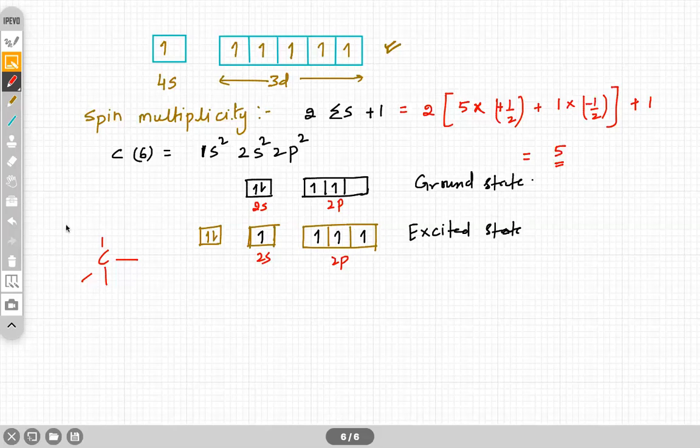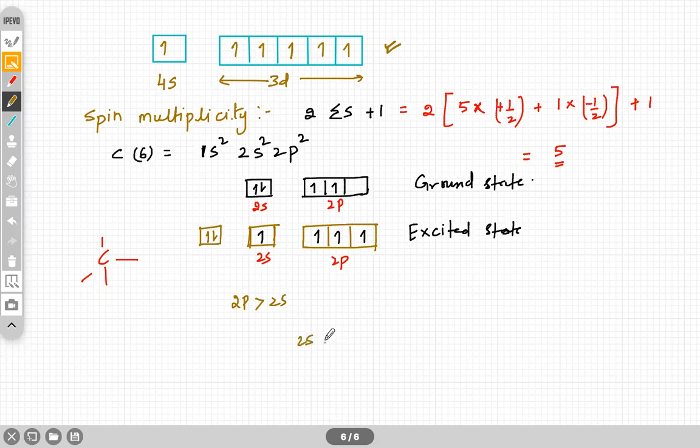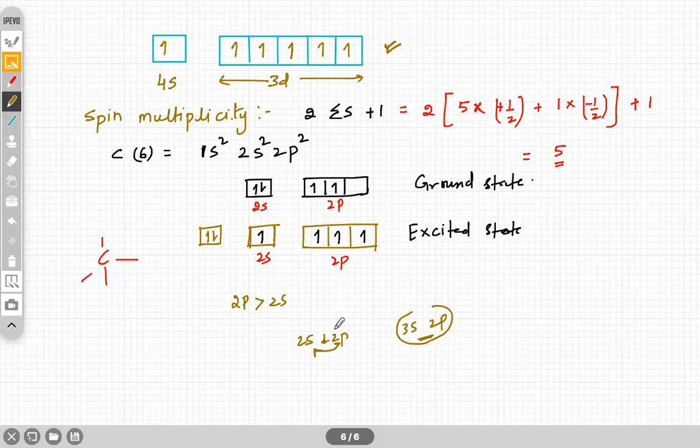Okay, you said 2p has higher energy than 2s. You know the difference between 2s and 2p and 3s and 2p? You know this difference? If the transition of electron is possible in 3s, so we'll have certain energy required for this. If that energy is more than the energy required for this transition, then which transition takes place? Anurag, tell me.